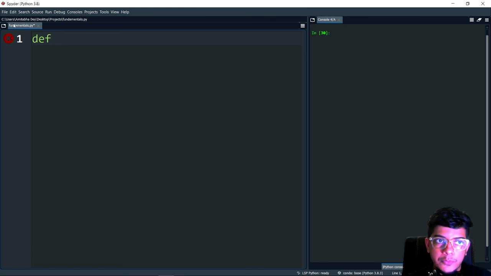So the way we define a function, we can say def, and then it can be burgers. As a parameter you can pass in something, but you can also not pass in anything.